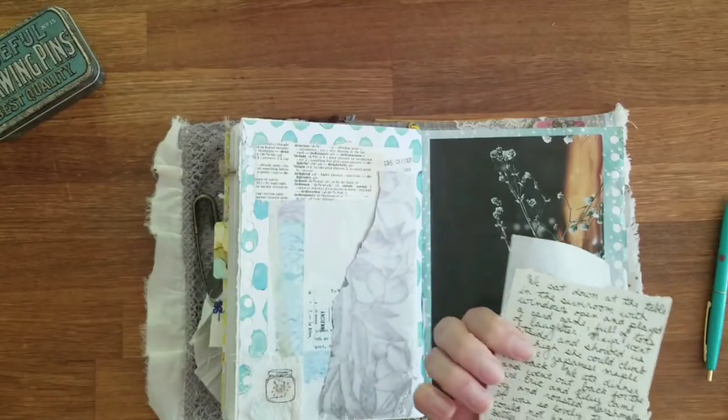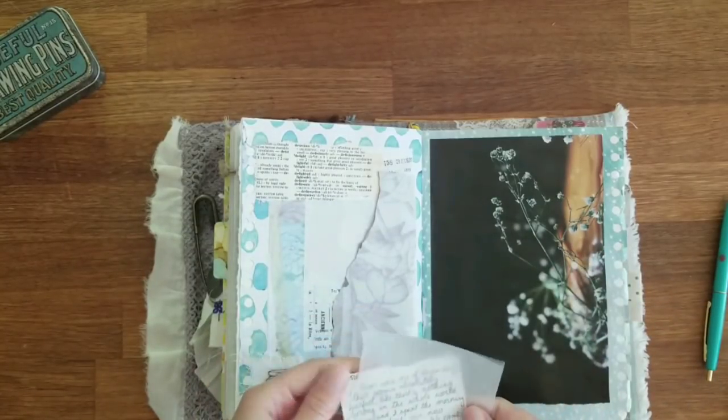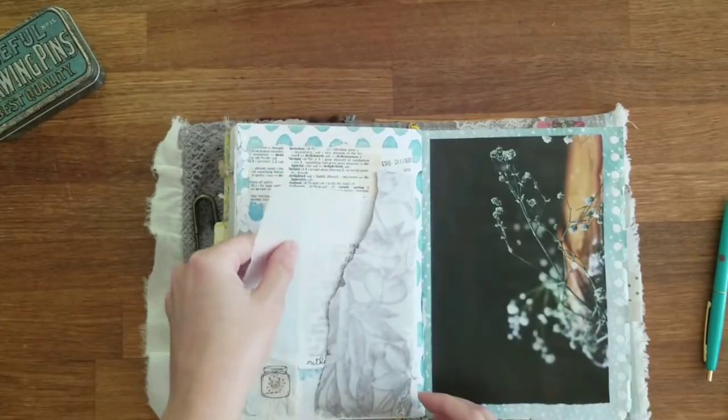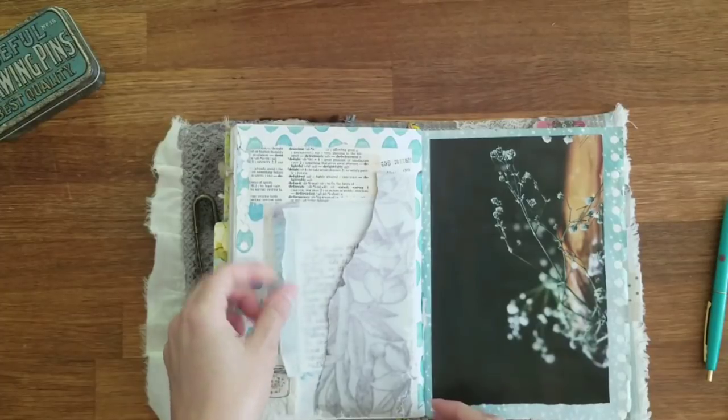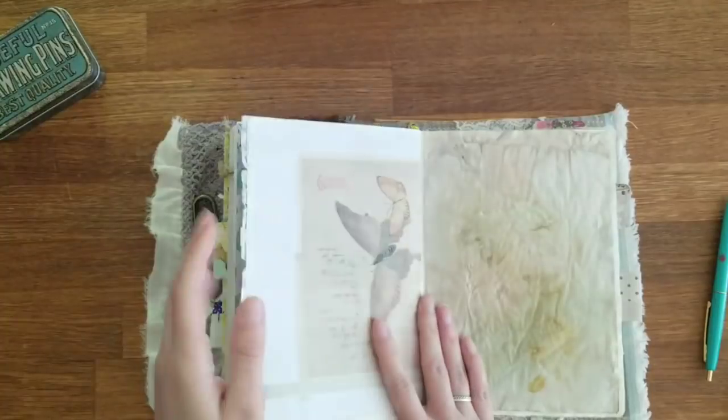And then I journaled on this piece of paper, and I didn't want it, I stuck it in here, but I still don't like that it was just kind of sticking out. So I put a piece of that tracing paper on top, so it gives it more of a softer look.